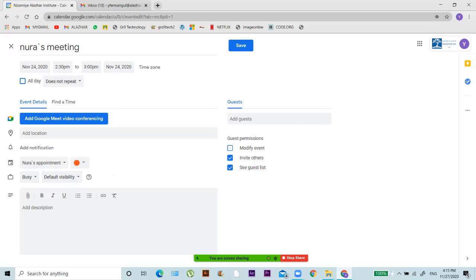You will be asked just to set a meeting for half an hour with some student parents, and then add two notifications. One will be 10 minutes before the meeting, and one will be one day before the meeting. So one will be an email notification, the other one will just be a notification. So I come here, and once I do all of this, you see, this is the time. Then I come here, right?